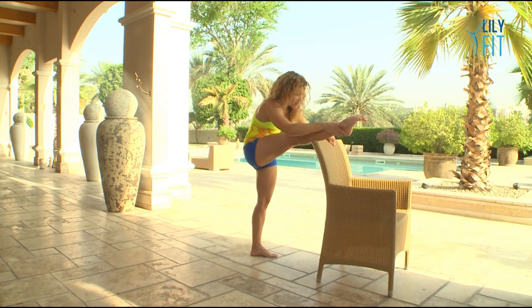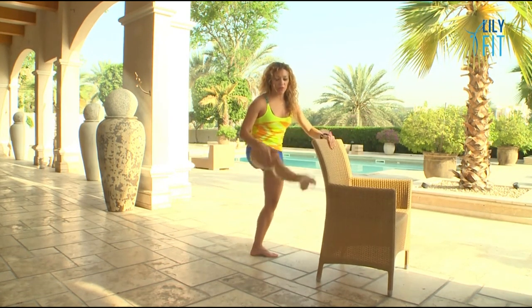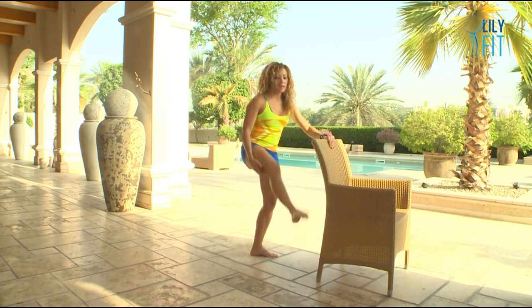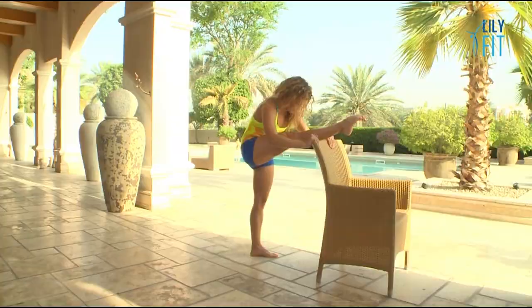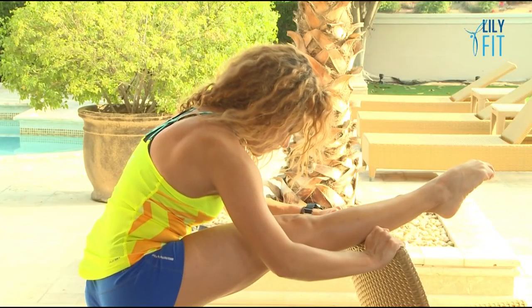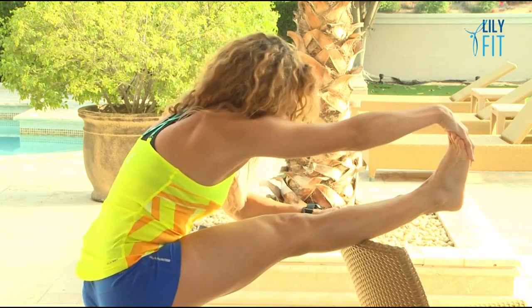The leg that was kicking about is going to go up on top of the chair and stretch forward. Depending on the height of your chair, you can choose to put it on the floor. You can feel free to put it down here if you have a little bit of stiffness or your chair is too high. And feel free to flex your foot and reach.